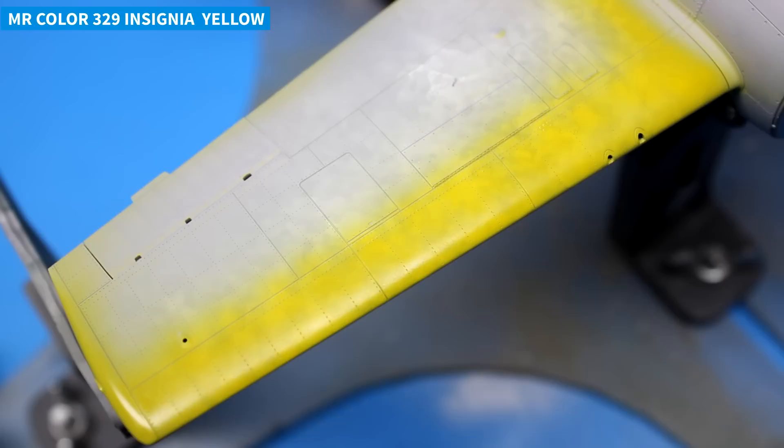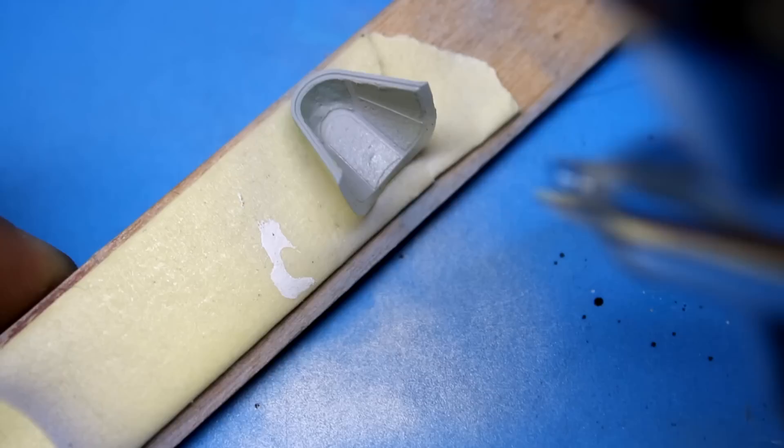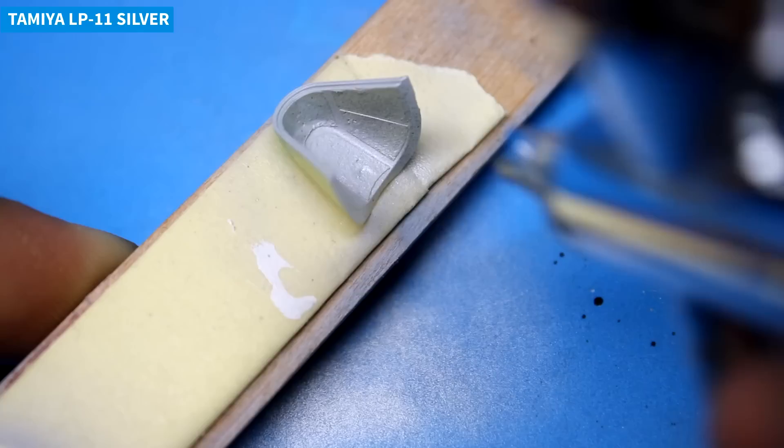Now that all the cleanup was done on the model it was time to move on to paint and I spent a little bit of time trying to plan my approach to this. In the end I figured it would be easier to paint the wings first in the yellow before painting the main fuselage in that lacquer silver. Edward was also kind enough to include a tee face mask with this kit which allows you to mask the inside of your cockpit windows.